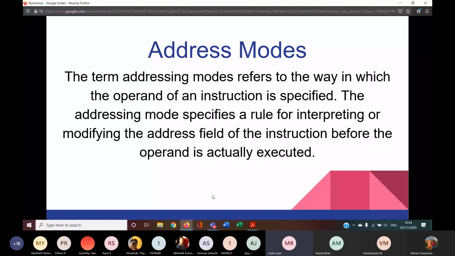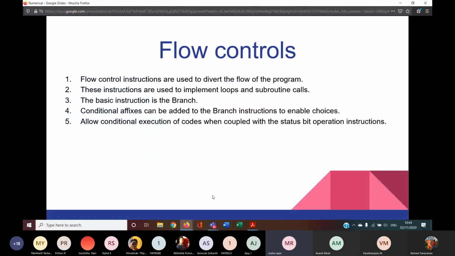The addressing modes of 8086 instructions can be divided into two categories: addressing modes for data and addressing modes for branch. The 8086 memory addressing modes provide flexible access to memory, allowing you to easily access arrays, records, pointers, and other complex data types. The key to good assembly language programming is the proper use of memory addressing modes. That's the importance of addressing modes.